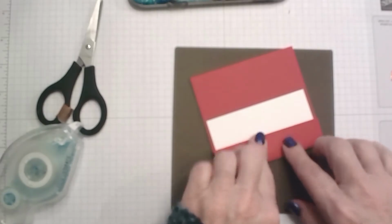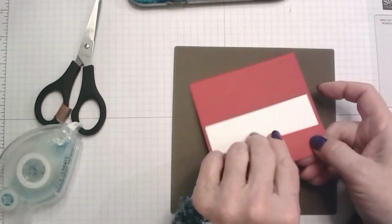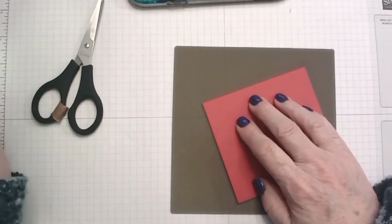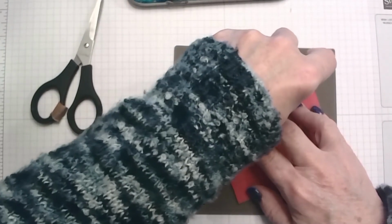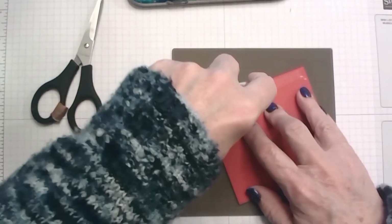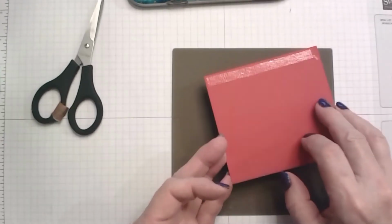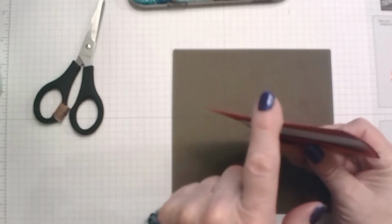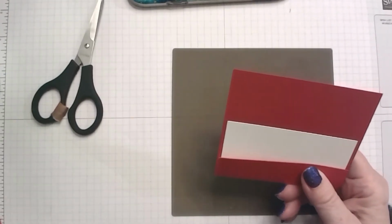Alright, so now we have our sentiment piece inside. You'll flip it over and use Tear & Tape or the Seal Plus on the top of it, and just one row across. Mine just didn't catch at first. So you have one row across the top, on the back. Then we'll take our lid.